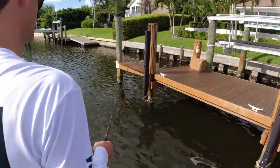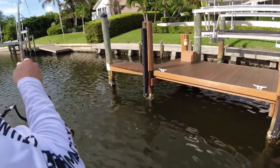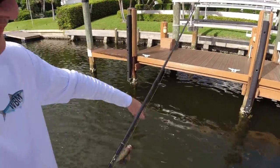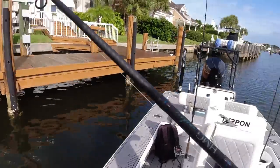The wind is always blowing you. Oh, you get him? Oh, that's a keeper. That's a keeper. That's the biggest one of the day. Yes, sir. Found one, Nick. Found one.